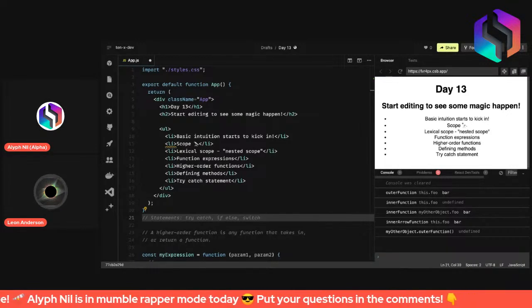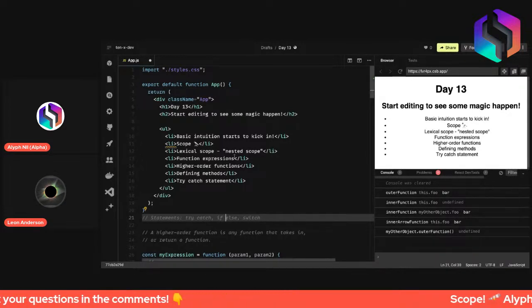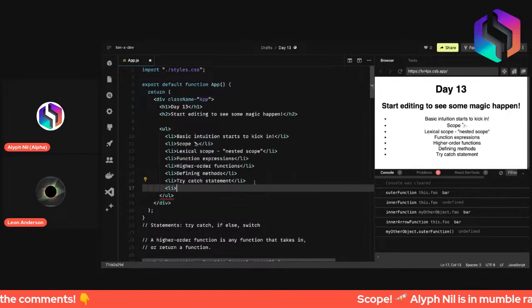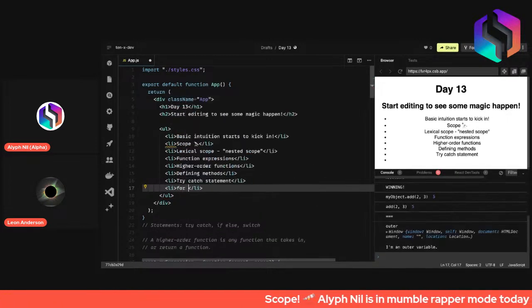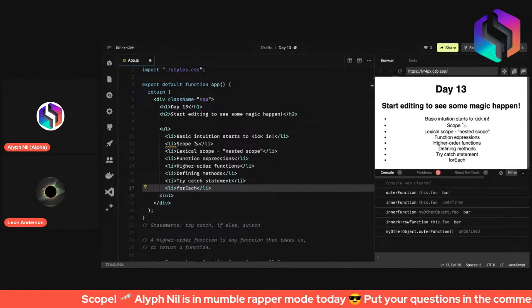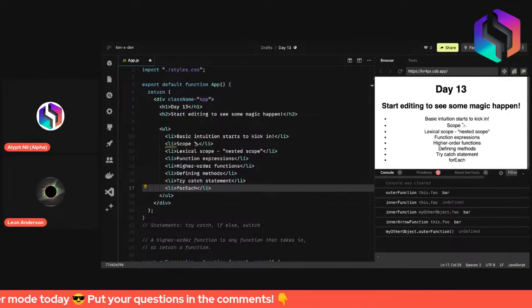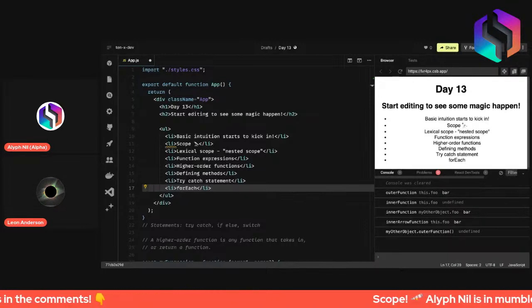Okay, yeah. And then last thing that I looked at was the forEach method, which is basically an old version of the for of loop. You mean the array method forEach? Pardon? You mean the array method forEach?